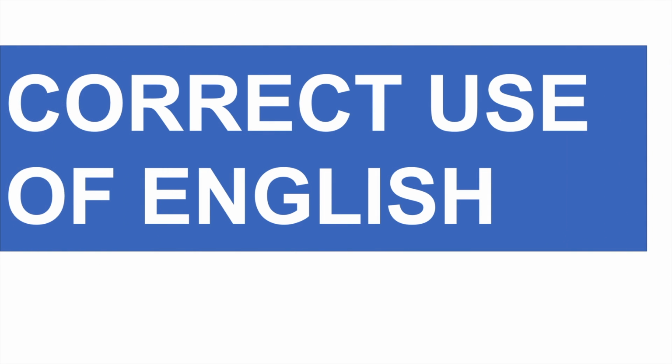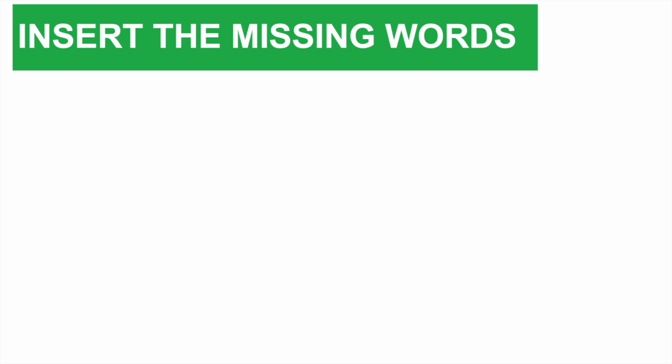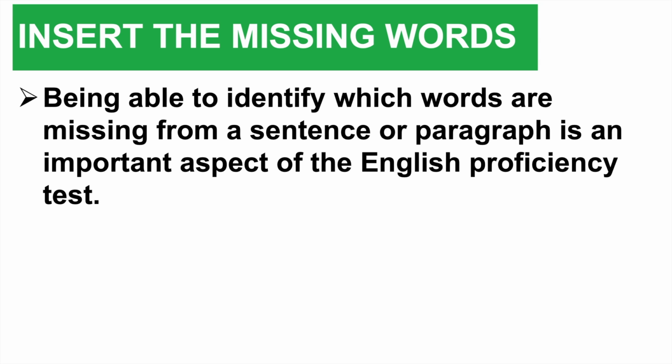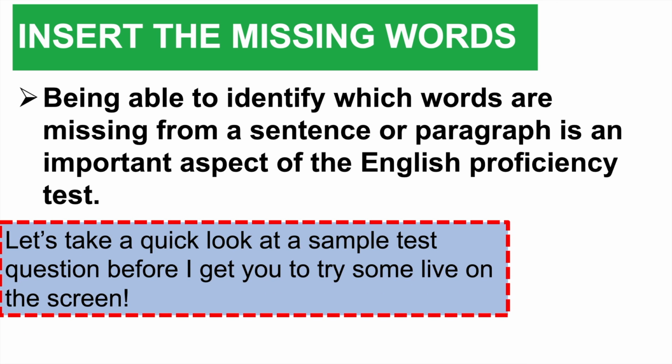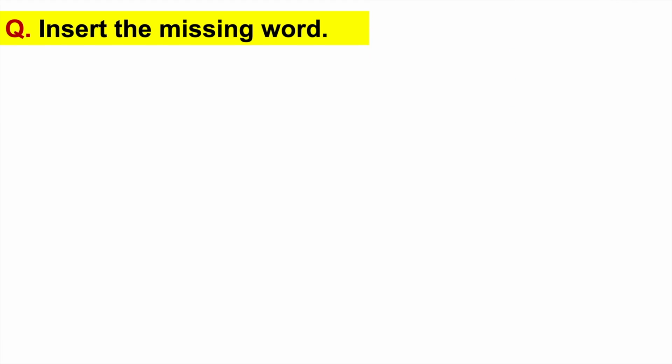Okay, fantastic. You are doing brilliant. Let's now move on and take a look at the correct use of English. And we have to insert the missing words. Now, being able to identify which words are missing from a sentence or paragraph is an important aspect of the English proficiency test. So let's take a quick look at a sample test question before I get you to try some live on the screen.